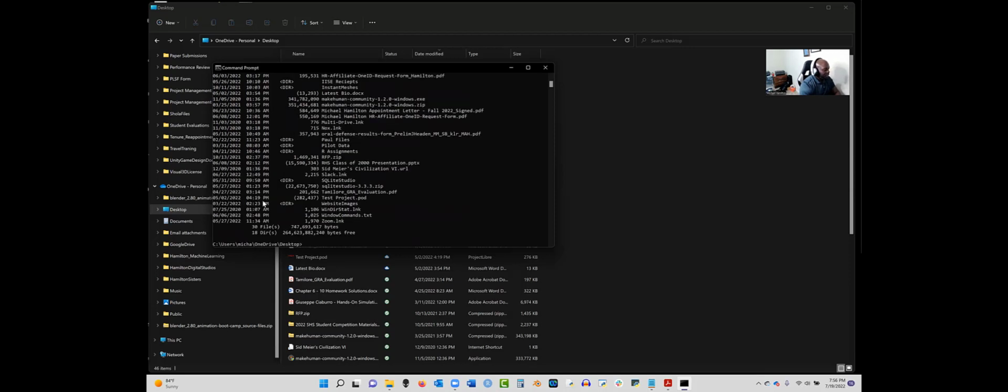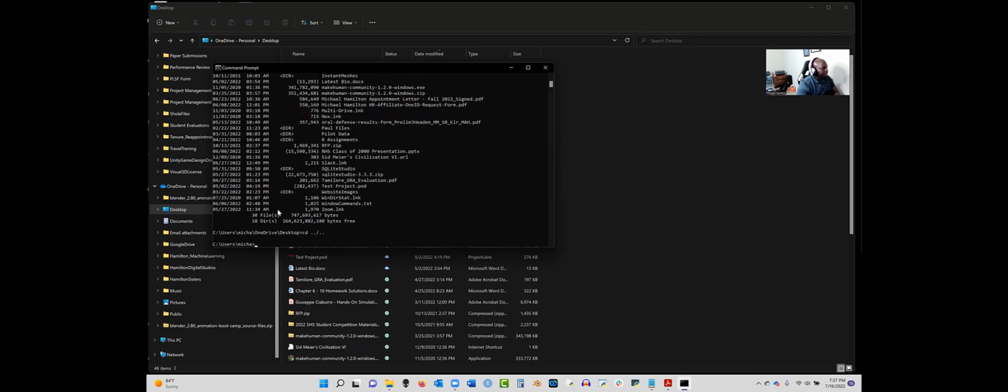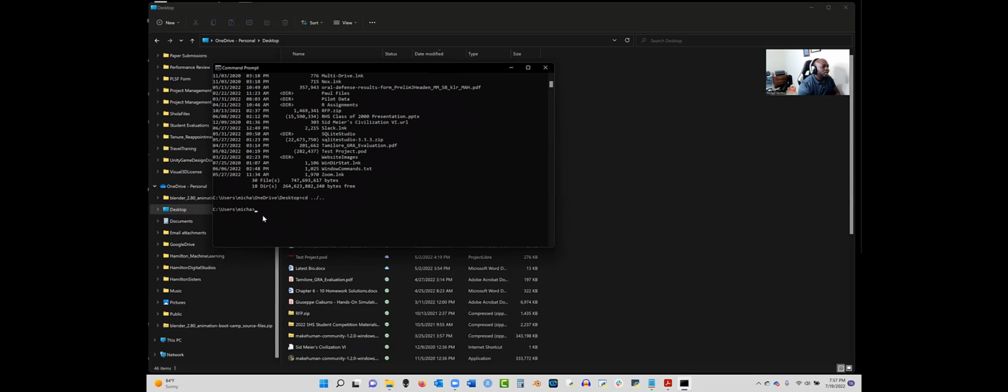I hit dir, and if I want to go back 2 directories, I could retype it again, but since I've typed it once, I can just hit the up and down keys. Up arrow and down arrow allow you to see what commands you've written before and after. So here, I can go through all the commands that I've written. So I just want to go back up to this command, hit enter, and that takes me back to my home screen. So to me, dir and CD are important because those two will help you get from one place to the other without many issues.